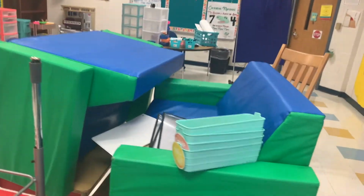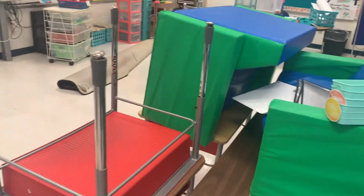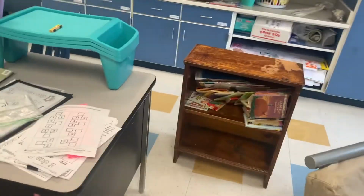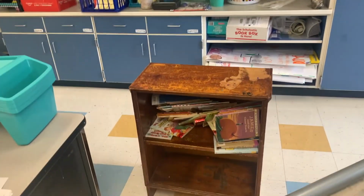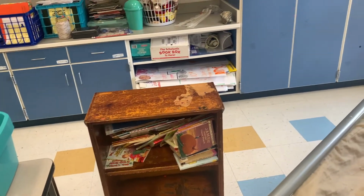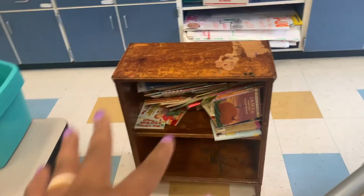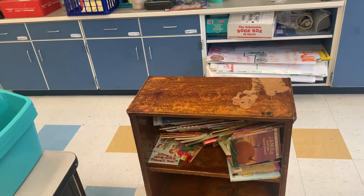If you have any ideas on how to do a kindergarten reading center, let me know. Like I said, I have a smaller classroom, so it's kind of hard to place books everywhere. So it might just be me putting this shelf with books, and then going back to a seat. But I also use Epic, and I really like that. And we have iPads, but I know it's good to have some books in the classroom. These are all chapter books, because my one assistant, who's now one of my best friends, gave me a ton of chapter books, because like I said, I thought I was moving, but I don't think it's gonna happen like that. So yeah.